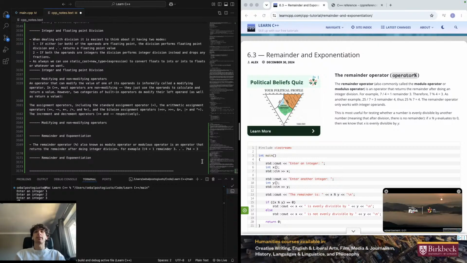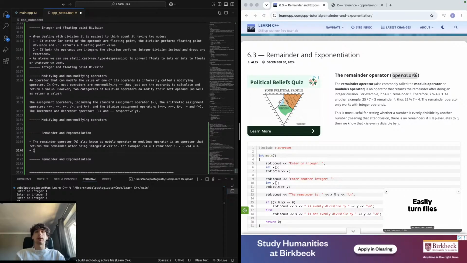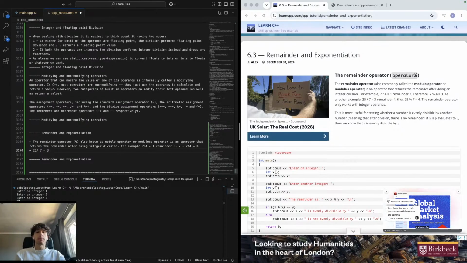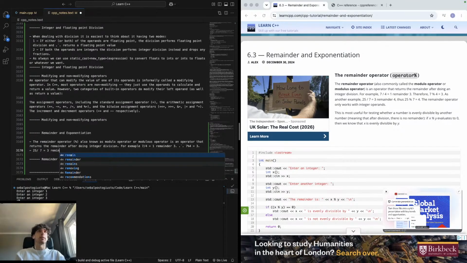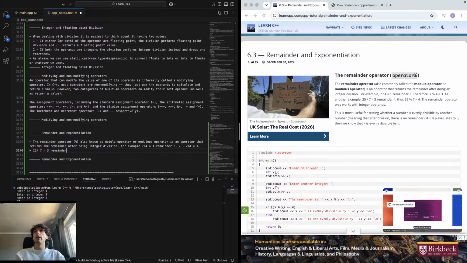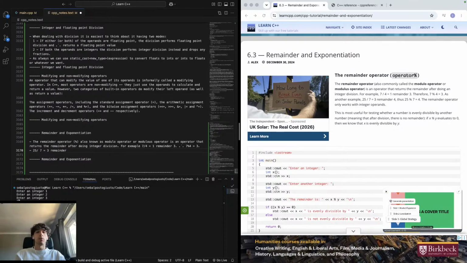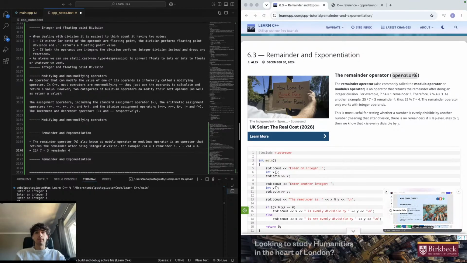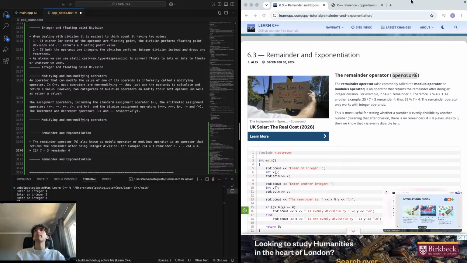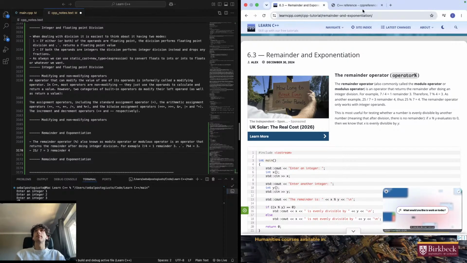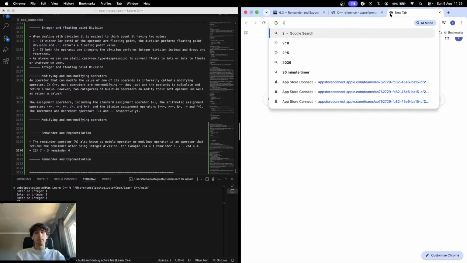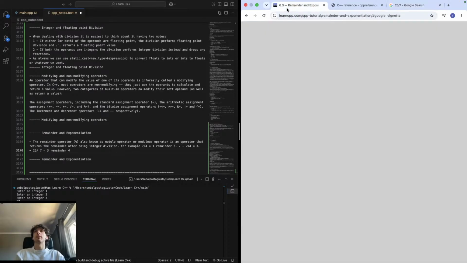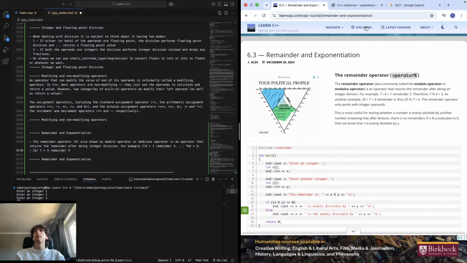As another example, 25 divided by 7 equals 3 remainder 4.